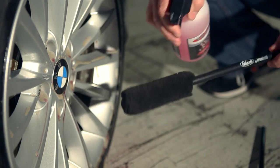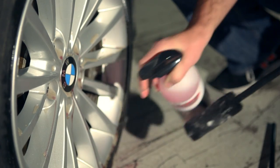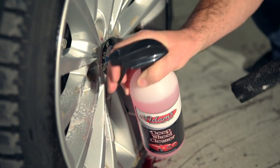So I'm going to go ahead and spray a little bit more of our deep wheel cleaner directly onto the wheel woolie, and then I'm going to blast the back of the wheel.